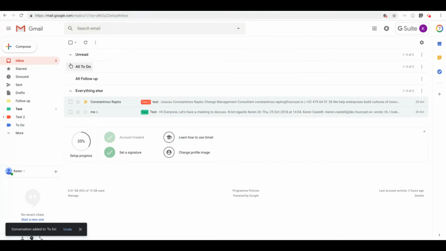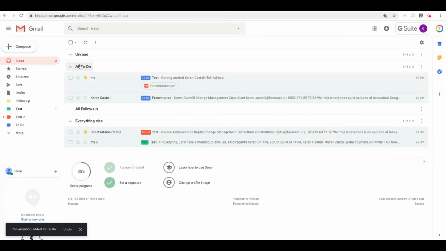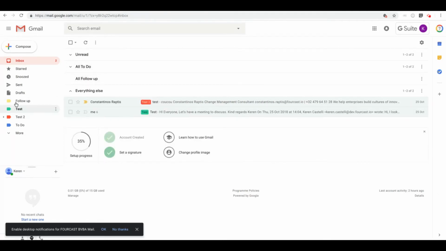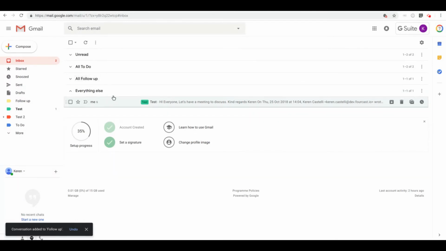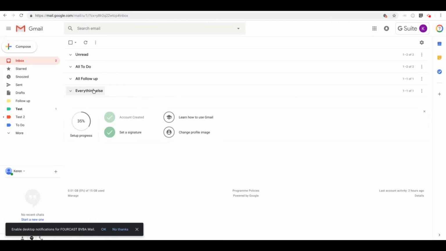As you can see here, as I click on my to-do section, I have here those two emails that I have labeled as to-do. So these are the two things I still need to finish up today. Then the follow-up section is, of course, still empty. Let's just say this is a follow-up email that I have to keep track of. If I go here now, I have the email follow-up that appears, and everything else is just below here. So I still haven't looked into this email yet, and I'm not quite sure what I need to do with it. So I can just close up that category, and there you go.